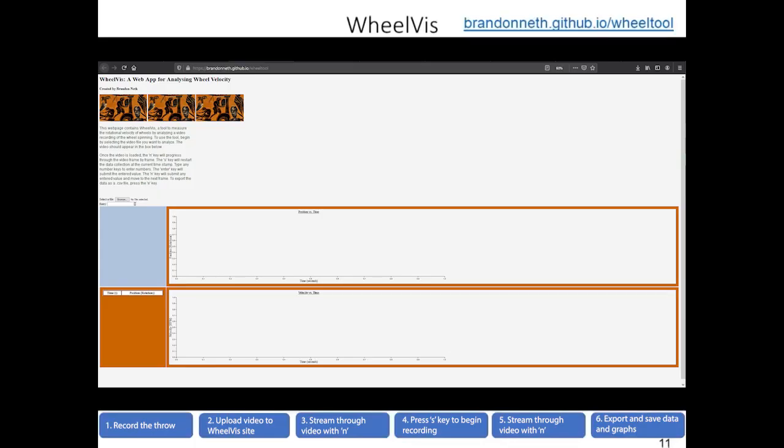We developed WheelViz to aid in collecting and visualizing velocity information for potter's wheels. While physical analysis of wheel remains and qualitative analysis of throwing is undoubtedly useful in understanding the technology and techniques of ancient potters, the value of quantitative measures cannot be ignored. Velocity and the related property of momentum are two such important measures. Faster, longer, and easier spinning wheels enable potters to produce pieces with less total labor. Thus, when studying the dissemination of technology and technique in a community of potters, these measures play an important role.